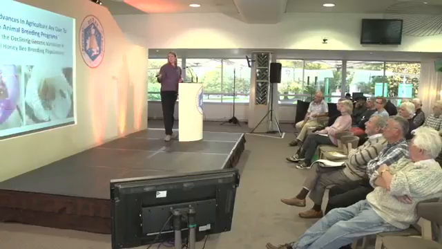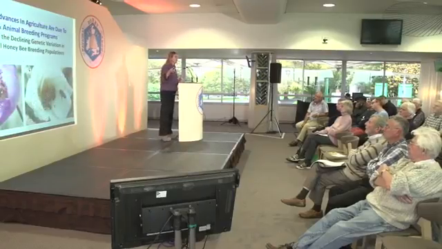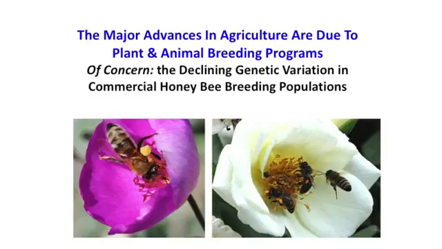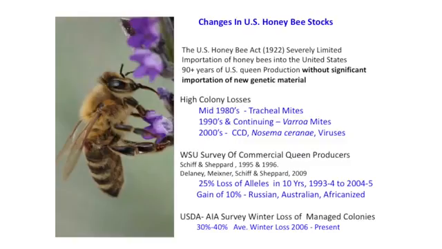So we obtained a permit from the Department of Agriculture to import semen, honeybee semen. I was really interested in bringing in semen from some of the native range of these bees. There's some other locations. And if you look at agriculture in general, a lot of the major gains in breeding have really been working with having access to other stocks like this. So plant and animal breeding programs are really based on genetic diversity. So we looked at that.